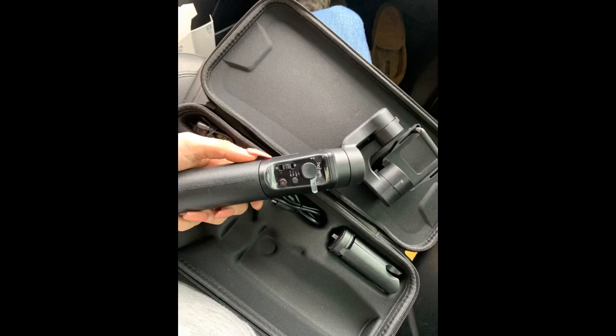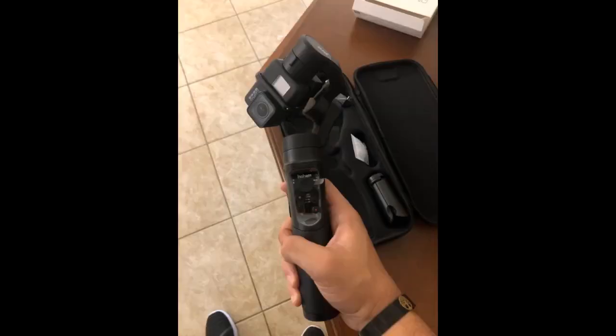It comes in a nice soft case that is fitted to the gimbal and comes with a couple different wiring connectors as well as the charger and a mini tripod which I use quite often. The gimbal is very satisfactory for the price point. Light, comfortable and the directions were fairly easy to follow. There again I do have experience with gimbals and cameras so take it as it is.